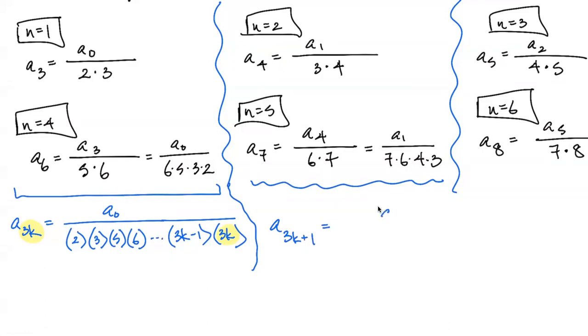Now, all of these share a fraction situation with a sub 1 in the numerator. So I can go ahead and put that in there. Now, let's figure out where the bottom comes from. If 4 is 3k plus 1, then this 4 will surely also be 3k plus 1. What does that mean for the 3? Well, it's 1 less than that, so we can call that 3k. All right, so we'll have a sub 3k plus 1 is equal to a sub 1 over 3k plus 1 times 3k. And we would start by saying we're going to start at 3 and then 4, and then keep going until we get to 3k and 3k plus 1.